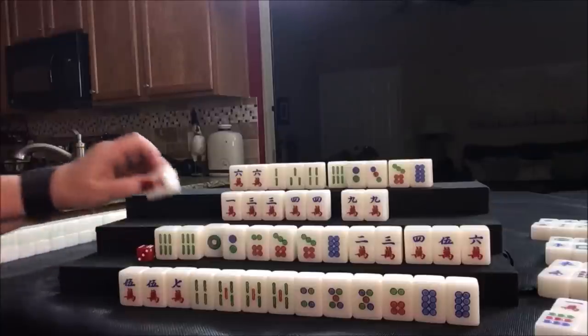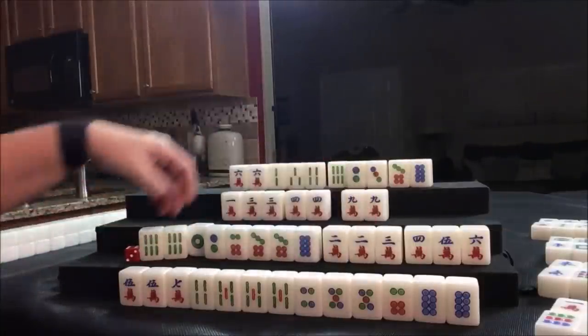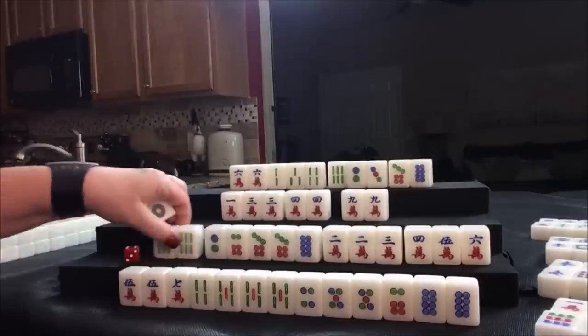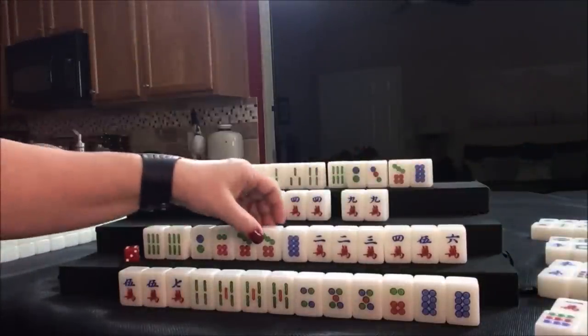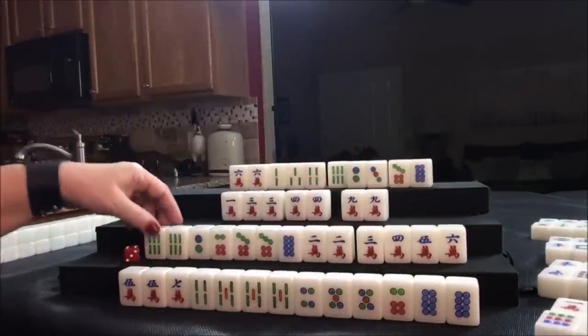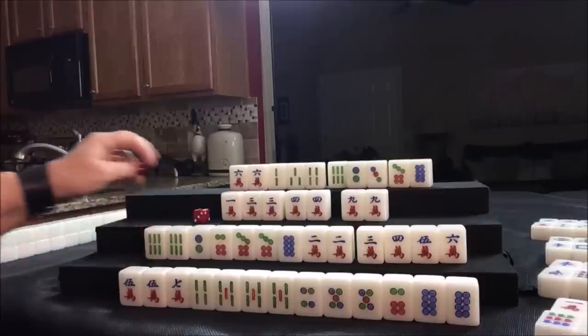Let's draw. Two crack. Oh yeah, let's get rid of this one dot. So now they're all simples. Pair, pair, pair. They might be able to switch to pungs. All simples and all pung. Let's draw.